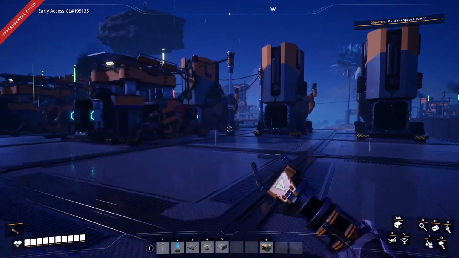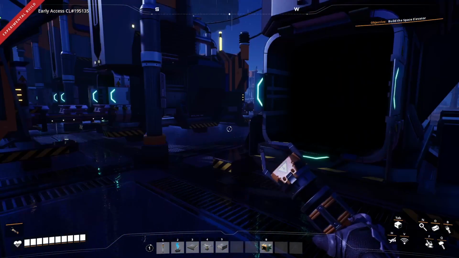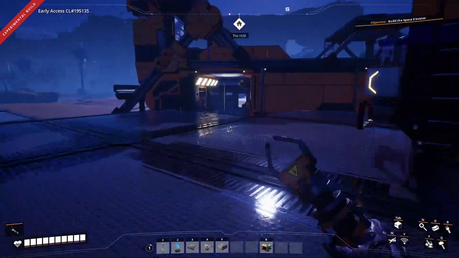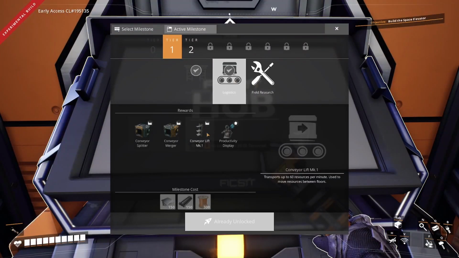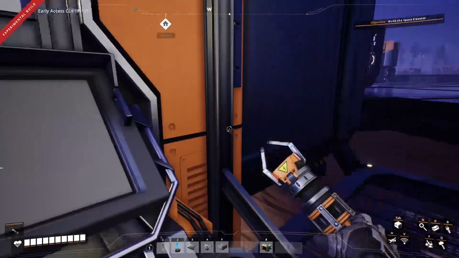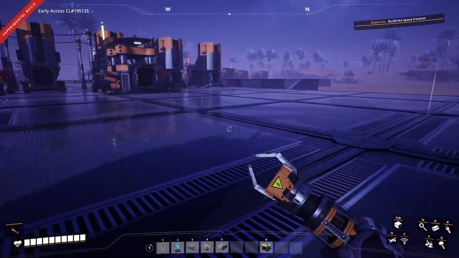We last time did the iron automation and said I wanted to get the mergers and splitters. So I did end up going and getting logistics unlocked in here, as we can see. So that gave us the splitters, the merger, and a conveyor lift, and a little productivity display. So let's go take a walk over to the copper, and we'll see what we've done over there.